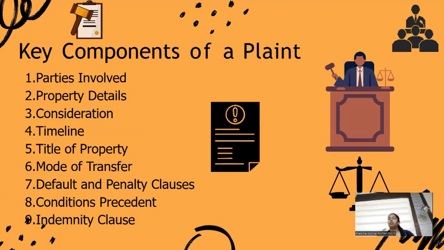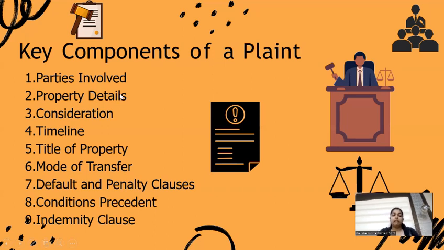The document must identify who the parties are, their names, their addresses, their Aadhaar card numbers, just how in a plain you need to put all of those. In the same way, in the agreement of sale also, you need to put all of those. But there's a different format to an agreement of sale, and a plain is a document because you submit it to the court. It's a little more structured, it's a little more point wise, but an agreement of sale is a lot more paragraph based, right? So, any other relevant details with regards to the parties are all mentioned in the agreement of sale.